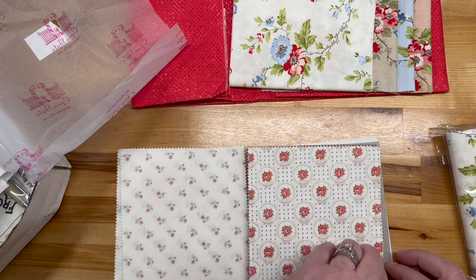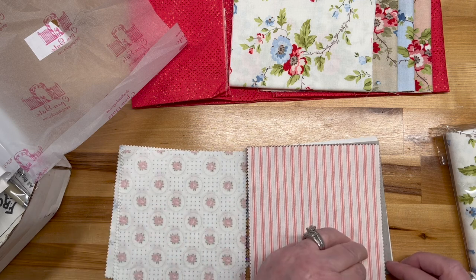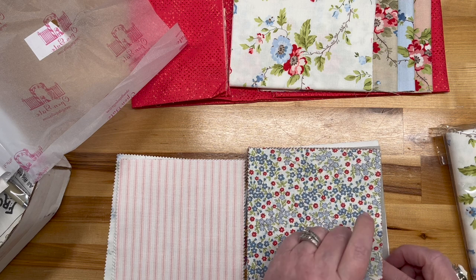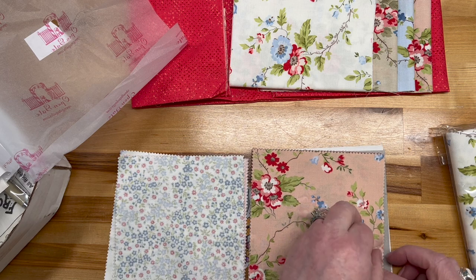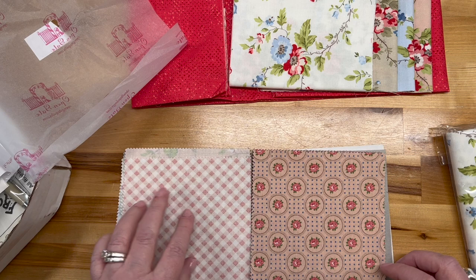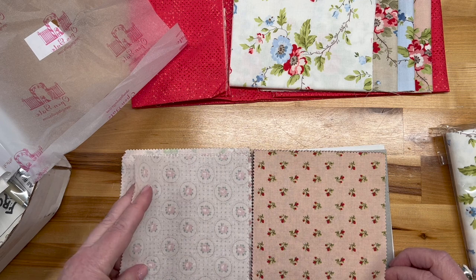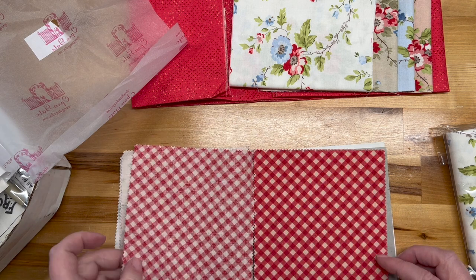This is cute too — some little ticking. Beautiful. It almost has a Liberty look to it — well, duh, it's called Liberty! I love these. This pattern is beautiful. This might work for my wall — diagonal checks, diagonal gingham — that's my new word for that. And more of that, and back to the little cuties, and more diagonal gingham.